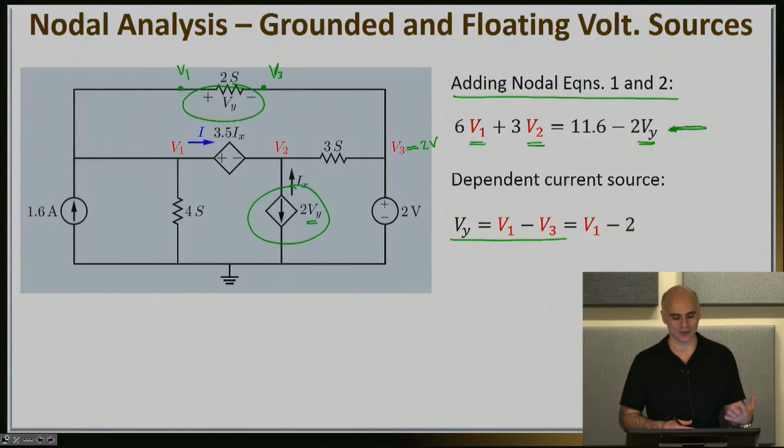So you will have to go to the circuit, find out where this controlling variable is, and express this controlling variable with respect to the nodal voltages. Because remember, at the end of the day, in nodal analysis, we are finding the nodal voltages. In any of our final equations, we cannot tolerate anything else except nodal voltages. So anything else should be either known or expressed as a function of nodal voltages.